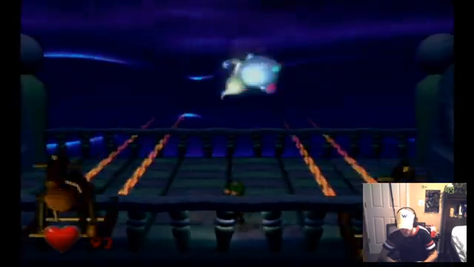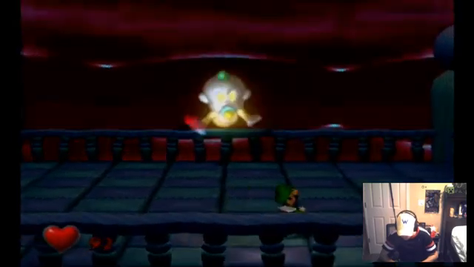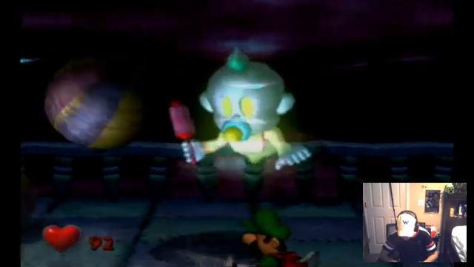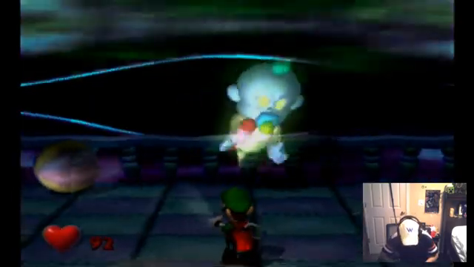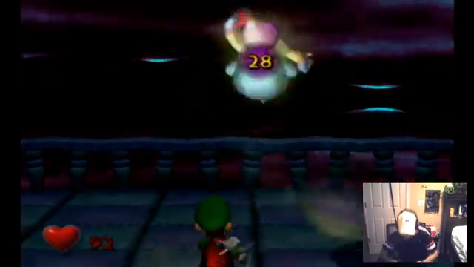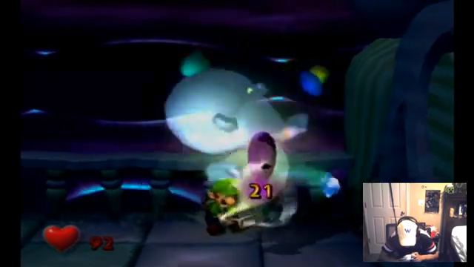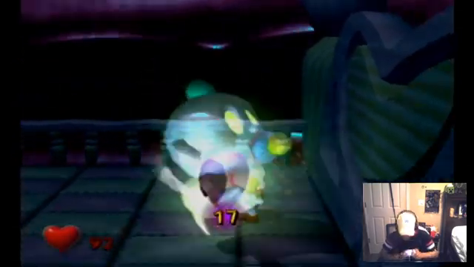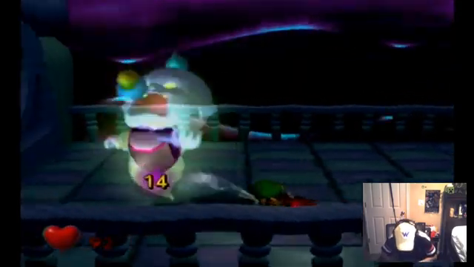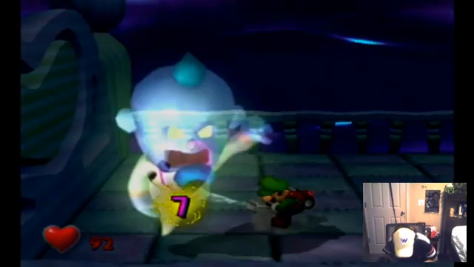These bloody little horses! I'm so intimidated. Here we go. Oh no, we gotta avoid the balls. Okay, here we go. Okay, we almost got him. Let's get him. Okay, no escape now. No escape. We almost got him. Come on, we can do this.